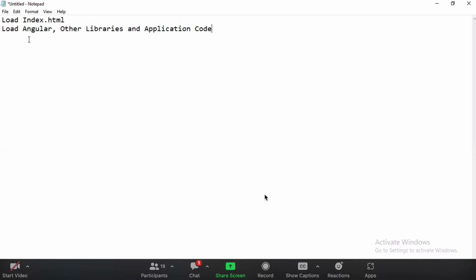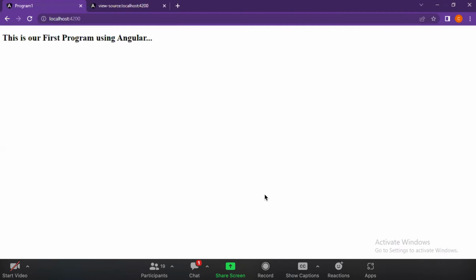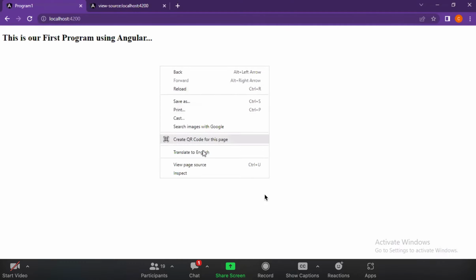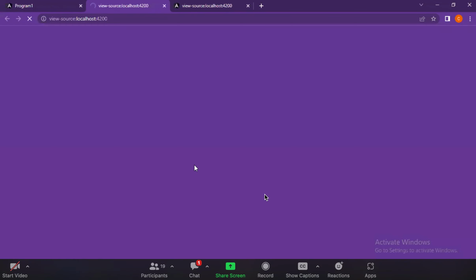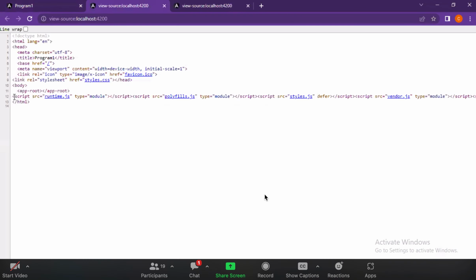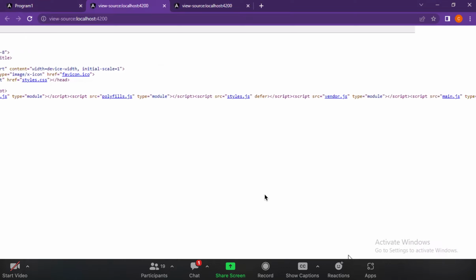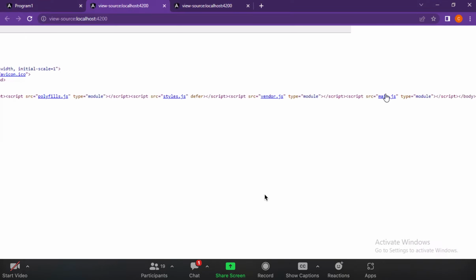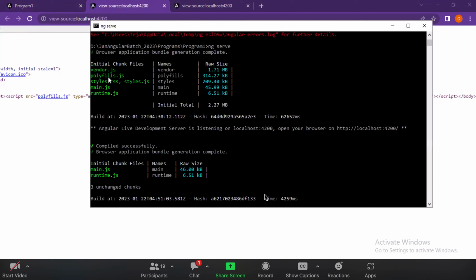From where are we getting all this into this index.html? If you right click here and say view page source, you get these files: runtime.js, polyfills.js, styles.js, vendor.js, and then main.js. All these files' code will come.